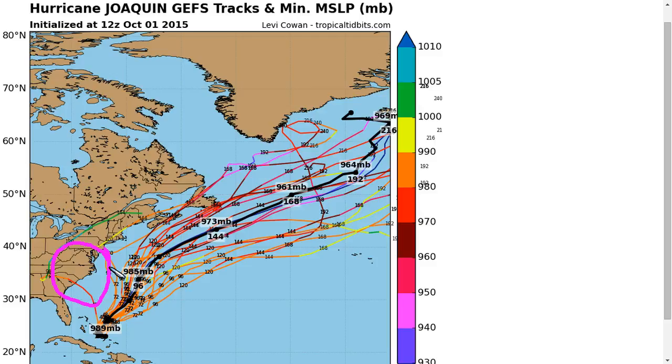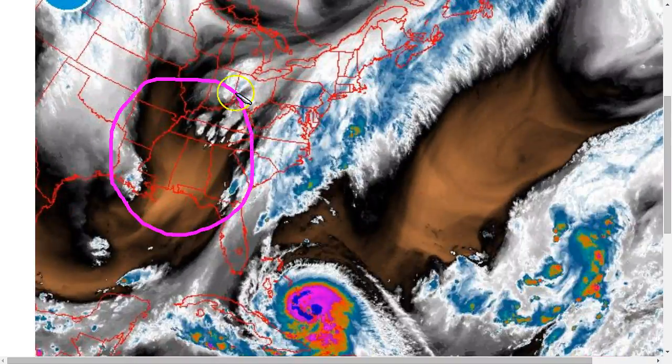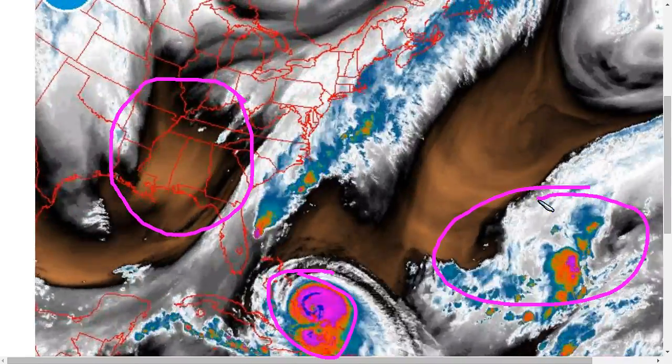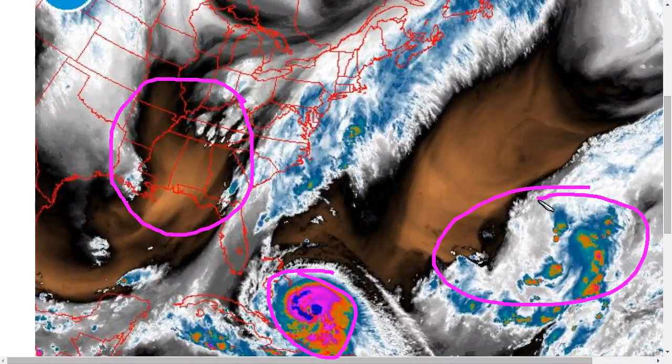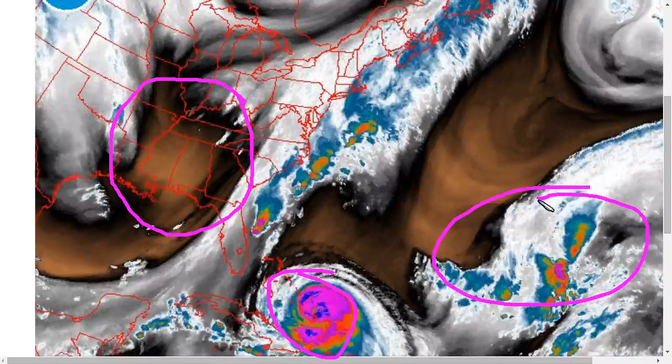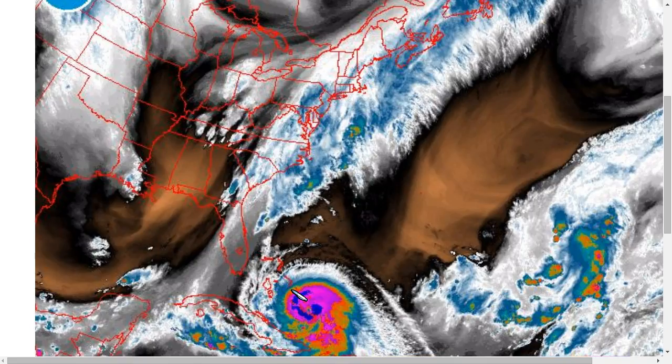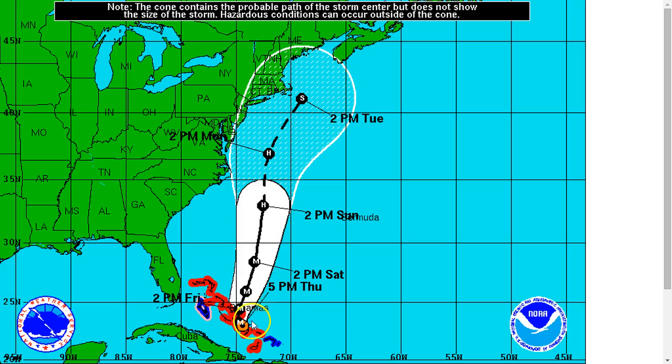There has been a big model shift overnight, but we have seen several shifts with this storm. Remember, this pattern is very delicate — we're talking about the fine details of a cutoff upper low, a very strong hurricane, and another upper low to the east, and the interaction between these three features won't be perfectly depicted by the computer models. At this point, the best intuition is that with Joaquin moving this slowly, a track offshore seems more likely. The NHC has shifted the track offshore, going toward the European solution. This is now probably the most likely scenario; however, impacts to the United States cannot be ruled out, especially since we still have several days to watch Joaquin.